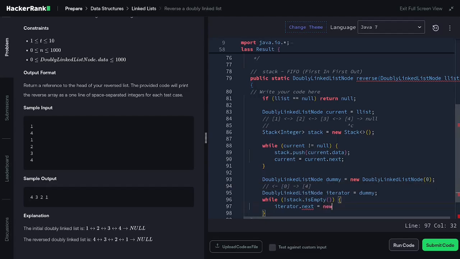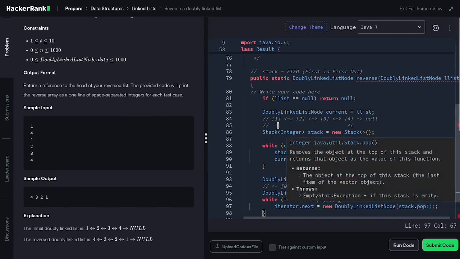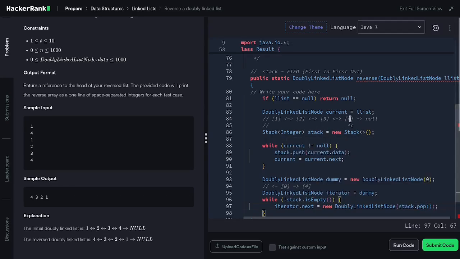We can declare a new constructor of the doubly linked list node, and we can pass in Stack.pop as our parameter of the doubly linked list node constructor, and Stack.pop will remove the 4 from the stack, and we only got 3 to 1 as the current state of the stack, and we return 4 as our new doubly linked list node constructor right here.